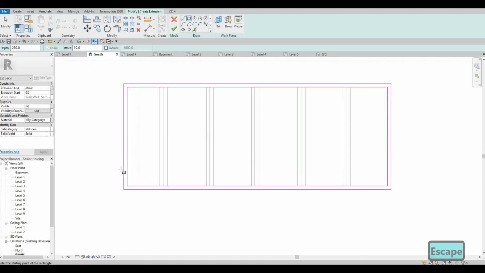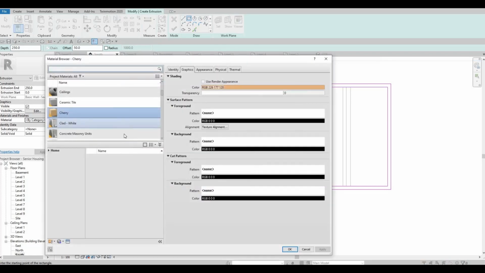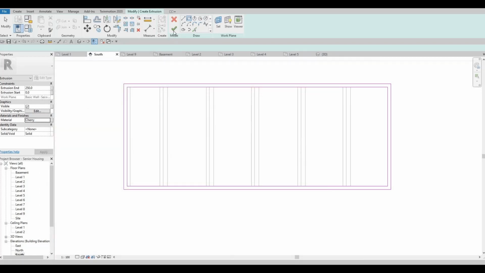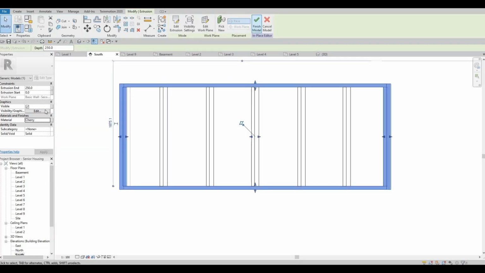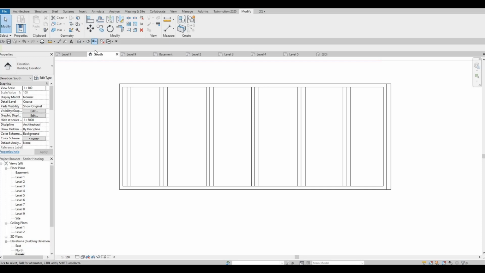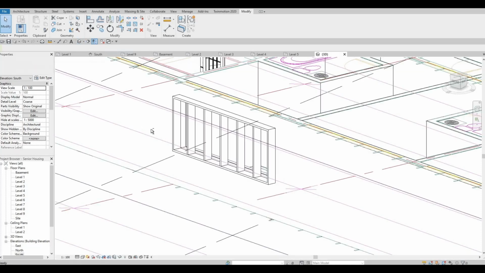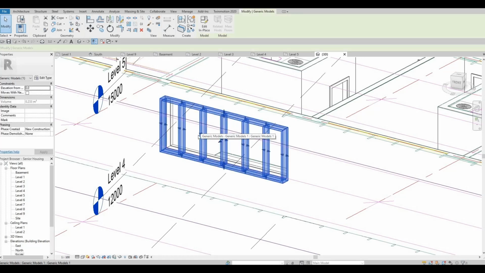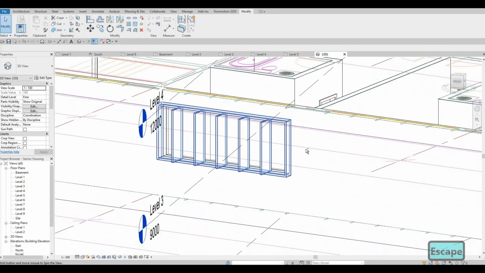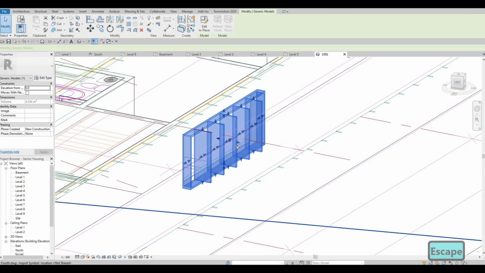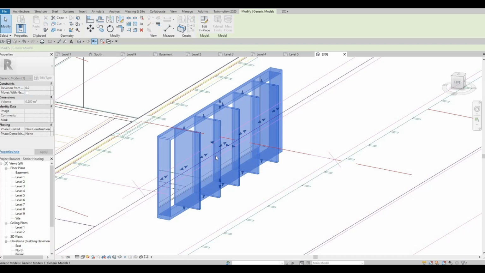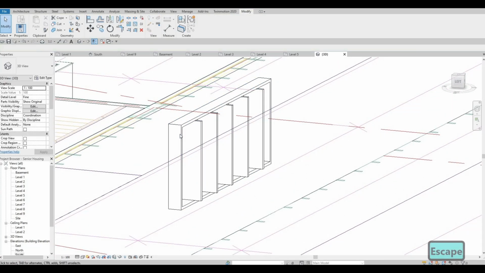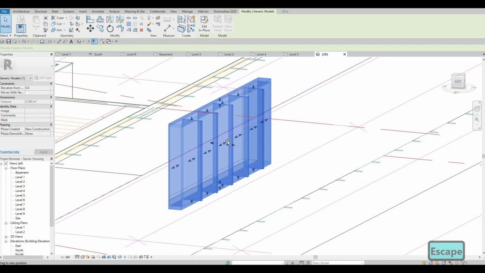So now we could change depth. So we're gonna do this as a cherry as well. And then click finish and then finish. Now, when we go to our 3D, we can set each one as its own depth. Okay? So now I'm setting the one from the inside, and from the outside, I could set this itself as well.